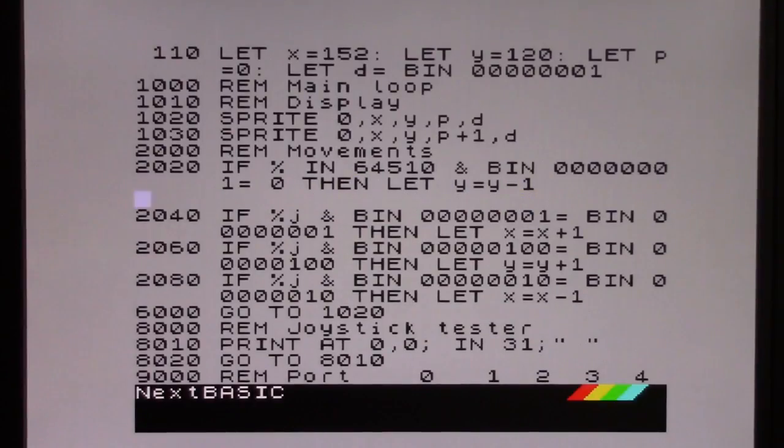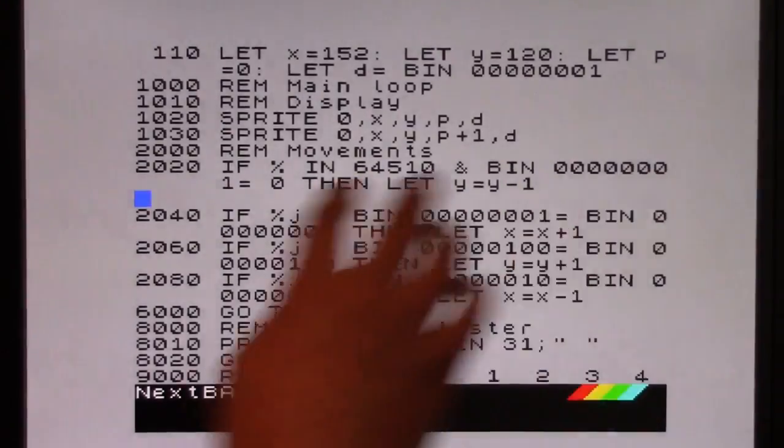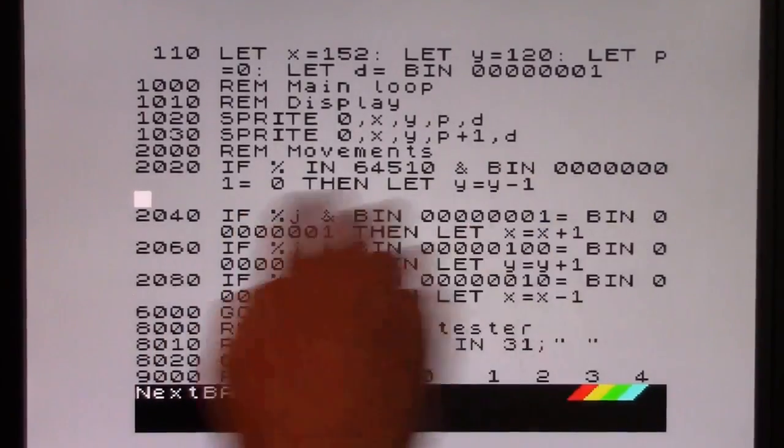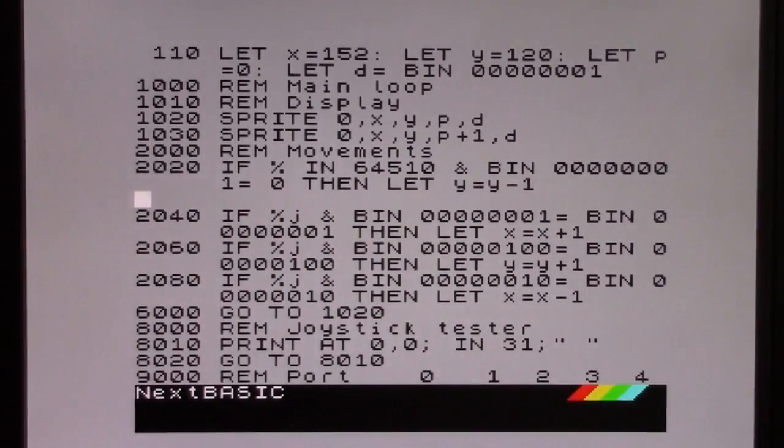Remember in the Kempston logic we had to actually do bit 1 equals bit 1, but now it's bit 1 equals 0 because we want to check, is that bit 0 rather than is that bit 1? Opposite logic applies.